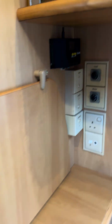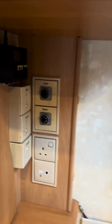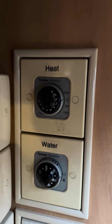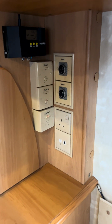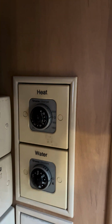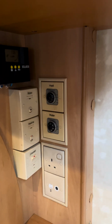Now the only thing I'll point out is that the electric heating on these works really nicely, no doubt about that, but if you were to select 2000 watts on the top heat dial, that will be drawing about 8 amps on its own. All right. So if, for example, you're at a campsite and you're plugged into a 13 amp pole, if you select 2000 on that heat there, you're going to be drawing 8 of those 13 amps just from that.